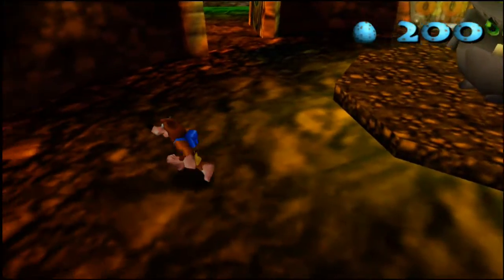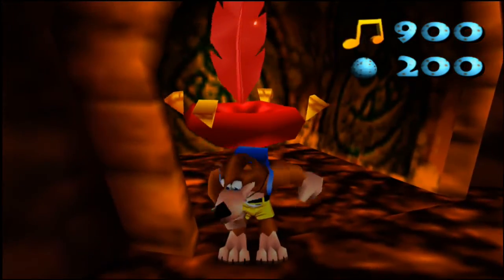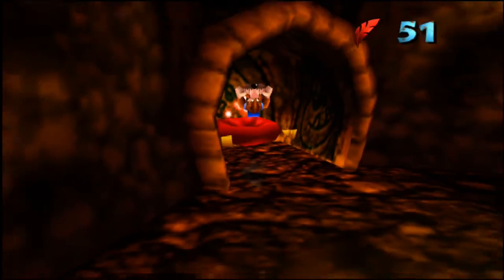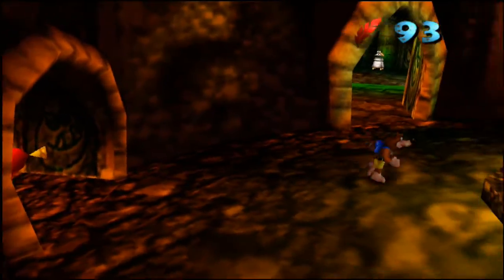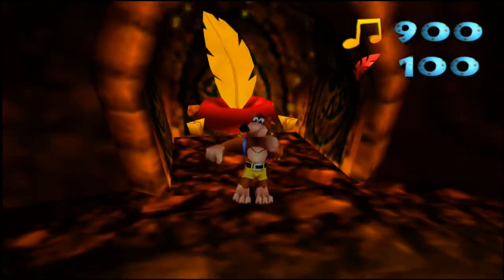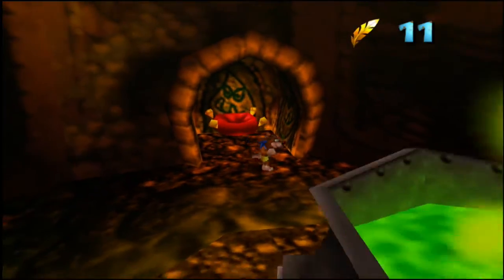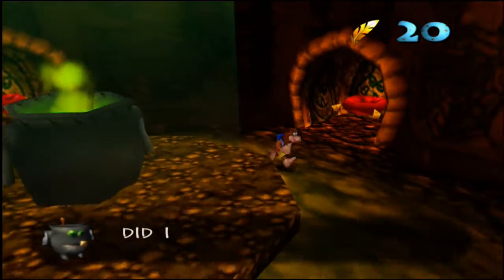And then when you come over here, for 846, it'll be a giant red feather, which will max you out to your maximum red feathers. All of this is very helpful for the final fight, and 864 will give us maximum gold feathers. Alright. And then the last one is probably the most important and the most useful.